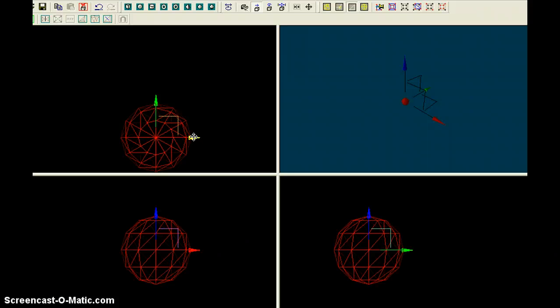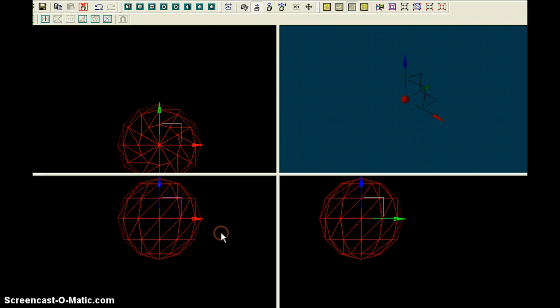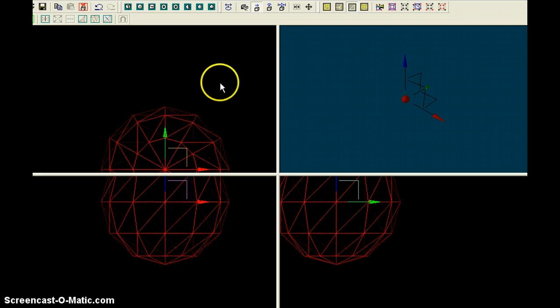Now what we're going to do is... You're saying to yourself, well, that's a sphere, but it does not look like a bulb. Oh no, it does not. So what we're going to do is, let me do a little trick that I did when I did the first one a while ago.